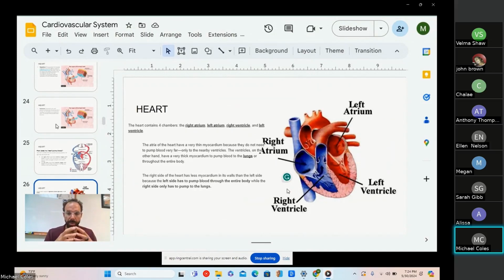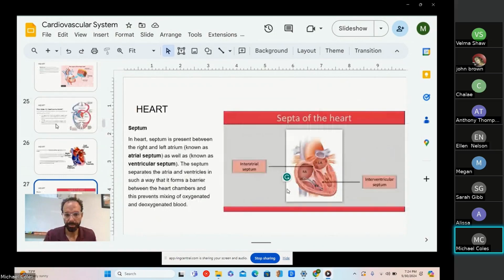The blood has to fill up in the right atrium before it can actually open the doors into the right ventricle. And then it's going to fill up there and put pressure and go into the lungs, and then go back into the left atrium and to the left ventricle, and then out to the body. You also have septums, which is just a dividing wall to help keep each section of the room together. So it's just like the walls in between the hotel rooms, keeping every section separate and keeping the pressure of the blood in each area of the heart.